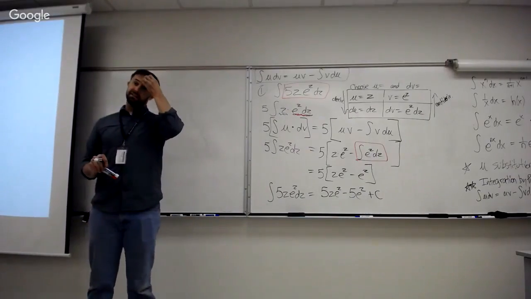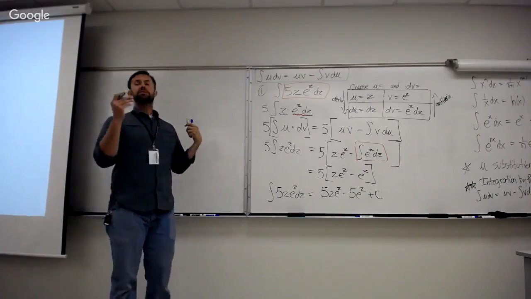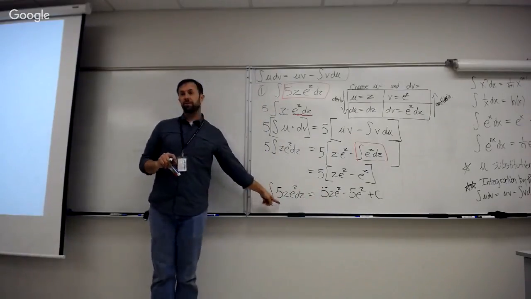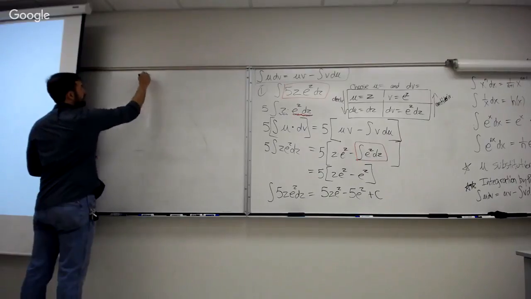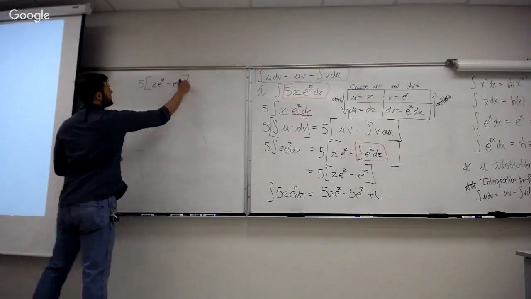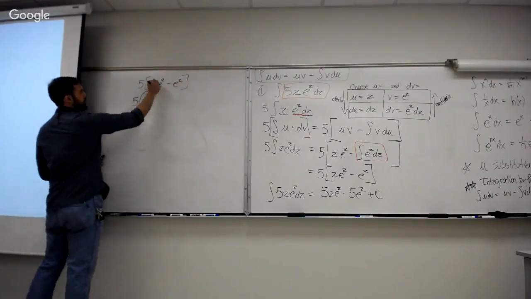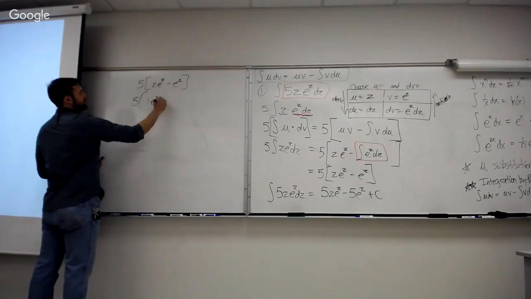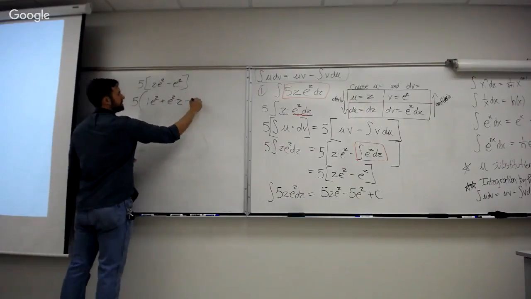Smart. Okay. How can we check the answer? We do the derivative. If we take the derivative of this, we better get the original formula. You don't have to write this down, but watch. If I take the derivative of 5 z e to the z minus e to the z, I'll do this one for us. I keep the 5 outside, and I'm going to do the derivative. This is a product, so that's the derivative of the first times the second, plus the derivative of the second times the first, minus the derivative of that one.